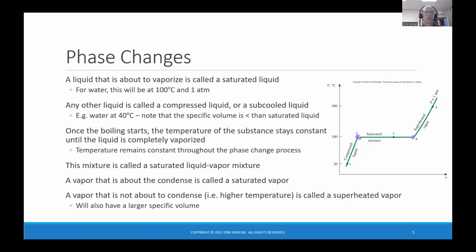So during the entire boiling phase, the substance is called saturated and will exist in some combination of liquid and gas forms while the temperature remains constant. This would be 100 degrees for water. As more energy is added, the vapor will then begin to increase in temperature. The substance is then called a superheated vapor.